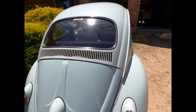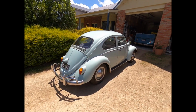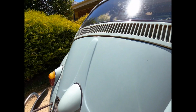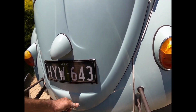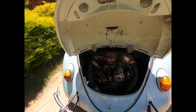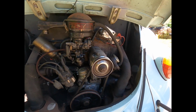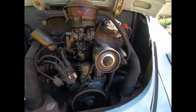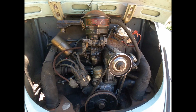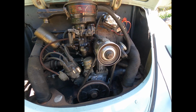But I'll tell you what, this is just amazing. It just goes to show there are some gems out there, and what a find. Let's have a look at the motor. It's not the original motor, it's a 1500 in it. Oh, it's a 16 twin port. Okay, 1600 twin port. So she motors along. It looks like it needs a bit of a clean. We're going to take it out because the throwout bearing on the clutch is a bit dodgy, so we'll fix that up, and we'll give this a dress up and clean and put it back in.